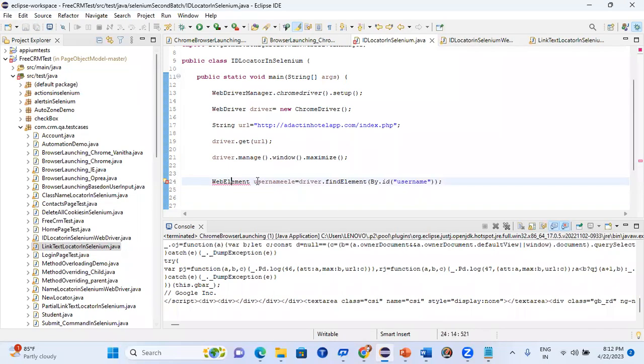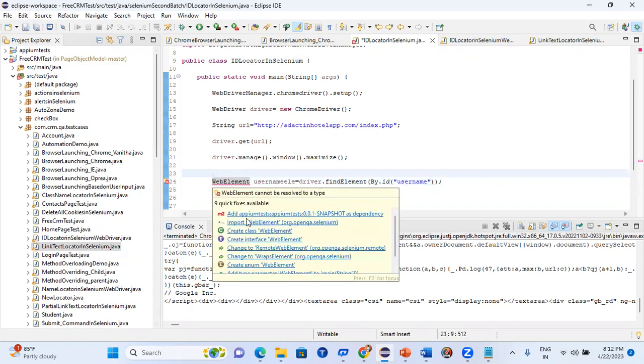Web element, the web element is coming from org.openqa.selenium. So this web element interface is also part of Selenium.